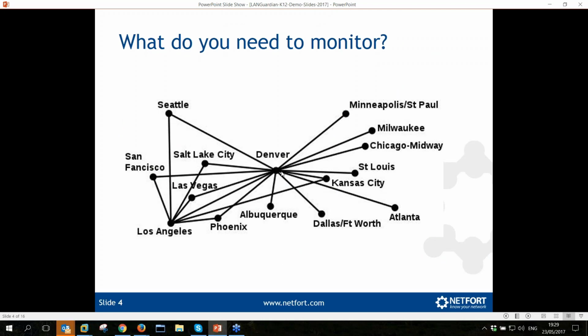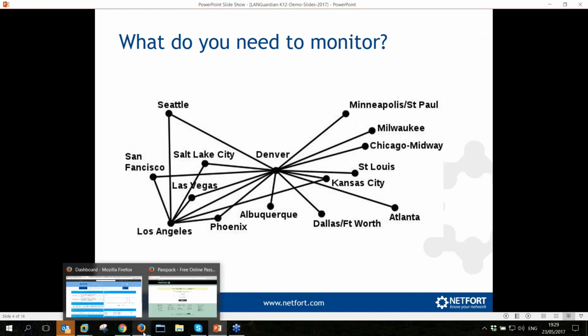And again, if I flip back here to my US network diagram, traffic from, let's say, Milwaukee goes back to Denver, where it may then be routed to the internet or to local services there. So by monitoring just in Denver, we don't need to be monitoring in each location. We see the traffic going to and from Milwaukee by just doing the traffic analysis locally in Denver. So where data converges, that's where you need to have your monitoring set up.